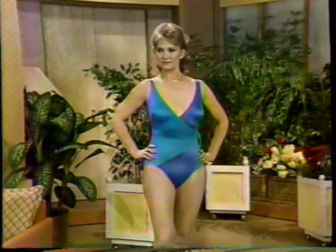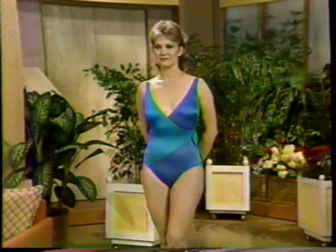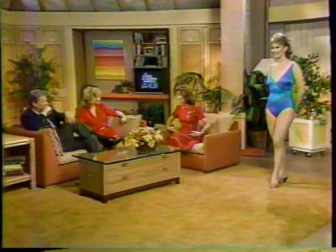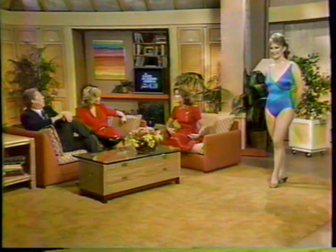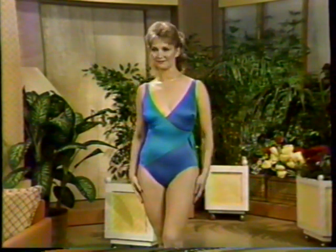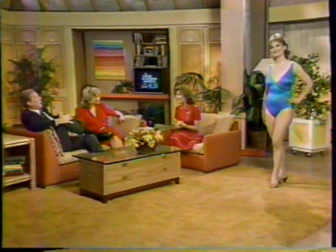Also, the color on this suit. The other was print. A solid suit is more flattering. This is color blocking. You see, it comes in as a V on the waist and makes her waist appear smaller. Also, the legs. Rather than cutting the legs low as we did on the first suit and trying to hide those thighs, you cut it higher, you reveal more of the thigh, and the illusion is, see, that her legs look longer and more slimmer. So I think there are secrets to making yourself look better. You bet. And this suit is by Gay Bar.